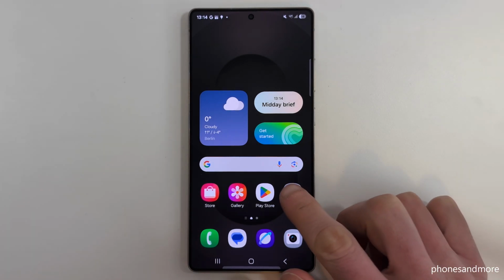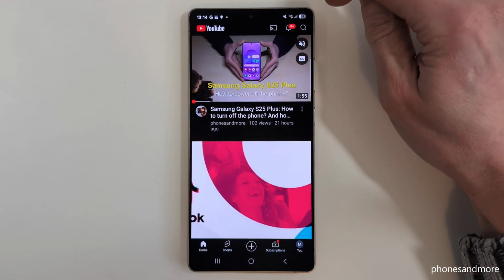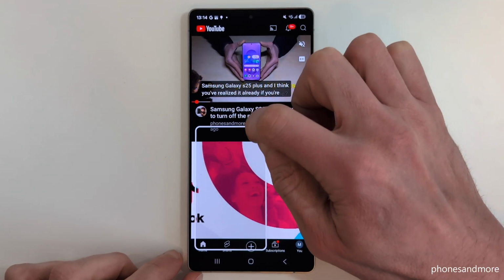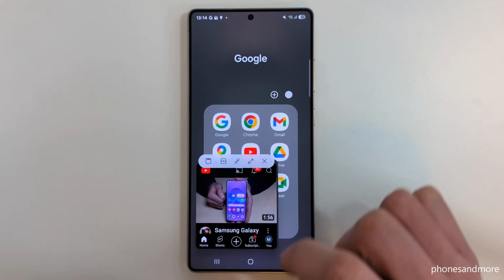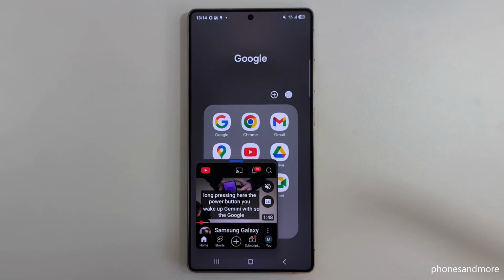Let's keep going with our YouTube example, and then take your finger and swipe in from the corner. Just gently make the square you want to have as a pop-up, and then you have YouTube open as a pop-up. And now you can do your stuff in the background, whatever you want to do.